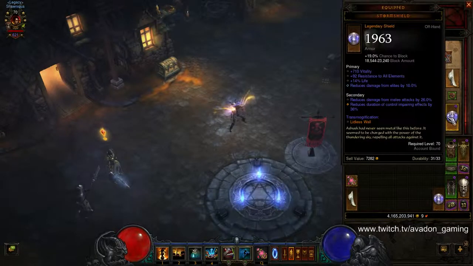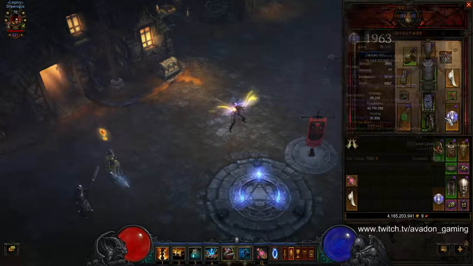As far as our shield is concerned, we're going to be using Storm Shield. Storm Shield has a unique ability of giving you reduced damage from melee attacks. On top of that, you're going to want to stack reduced damage from elites. This will allow you to take a huge amount of punishment from elite mobs. You're going to use your standard stacks of additional resistance and percent life and vitality.